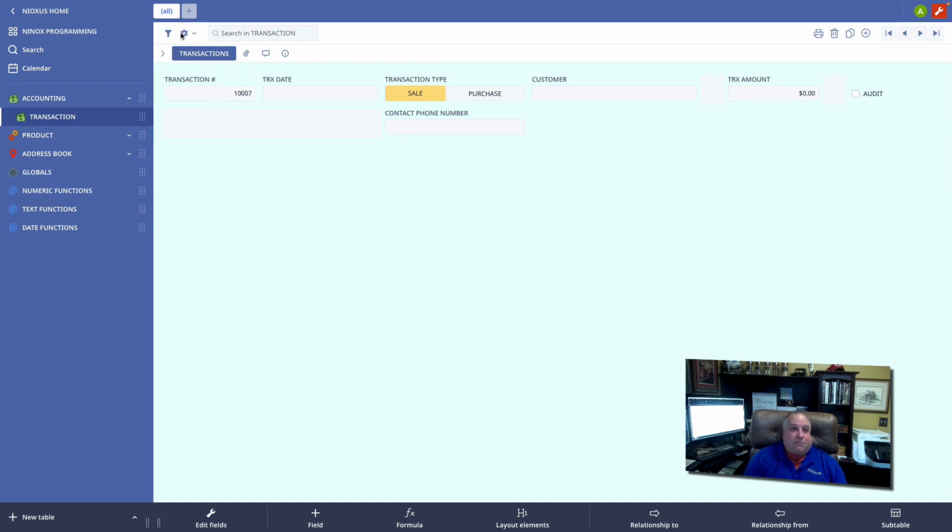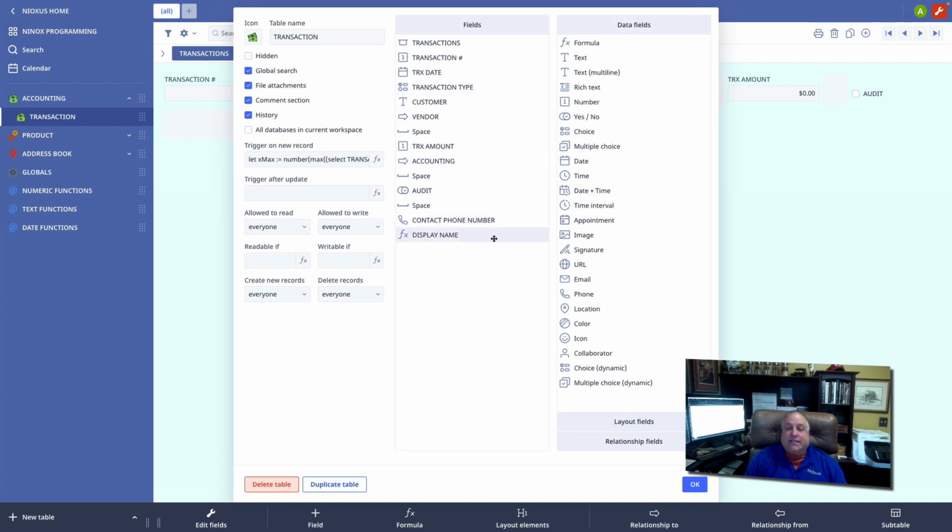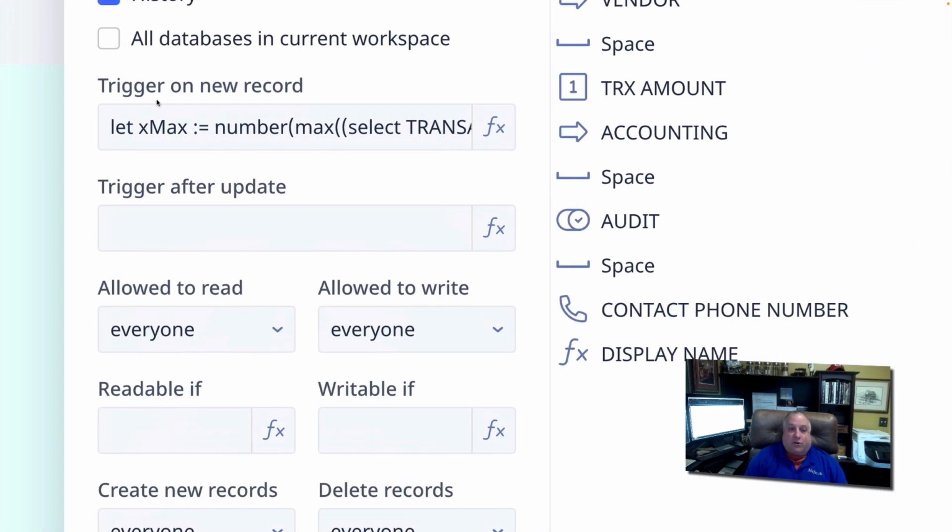Let's go take a look by going into the Edit Table or the Table Object screen. And here we see there are 2 triggers at the table level. There's the trigger when a new record is created, and there's a trigger when the current record is modified in any way.